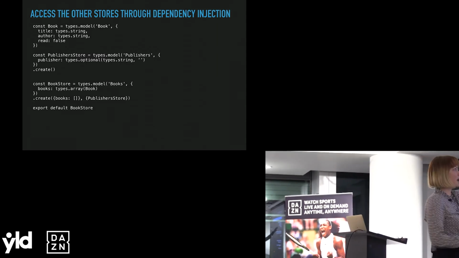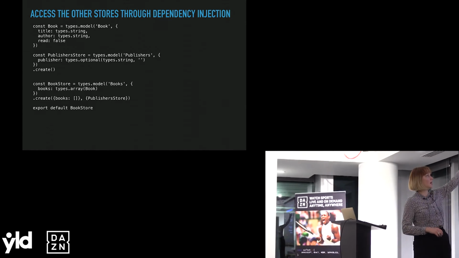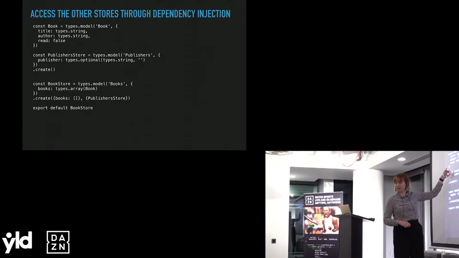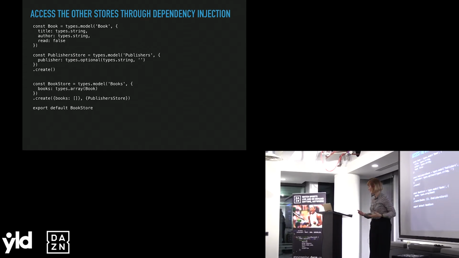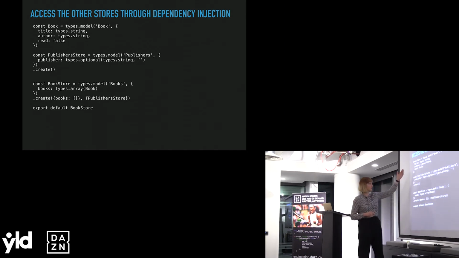Okay, so we have the types. Under the model you have properties, and each property can have a type. I didn't mention this because it was supposed to be just an introduction to the Mobx State Tree. These types can be primitive types like string, number, boolean, and so on. They can be complex types, arrays, references, and utility types, if I remember well. There are plenty of types, so you can refer to any kind of data.